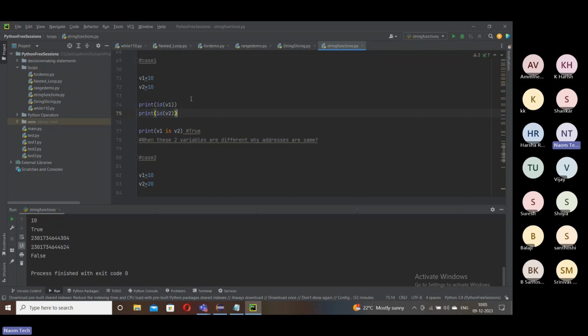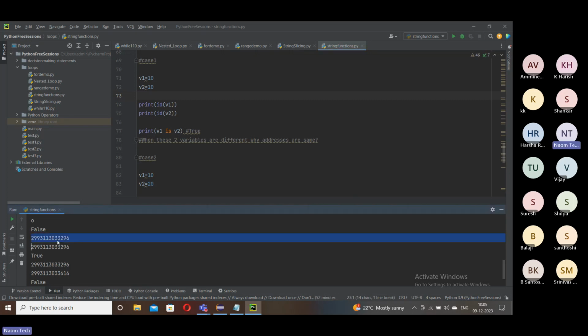Now let's run this. Now you can see in the first case we have two addresses. The address of V1 is this, the address of V2 is this, but both are the same. Now we have to talk about it. When these two variables are different, why are the addresses the same? This is a very important and very deep concept actually.